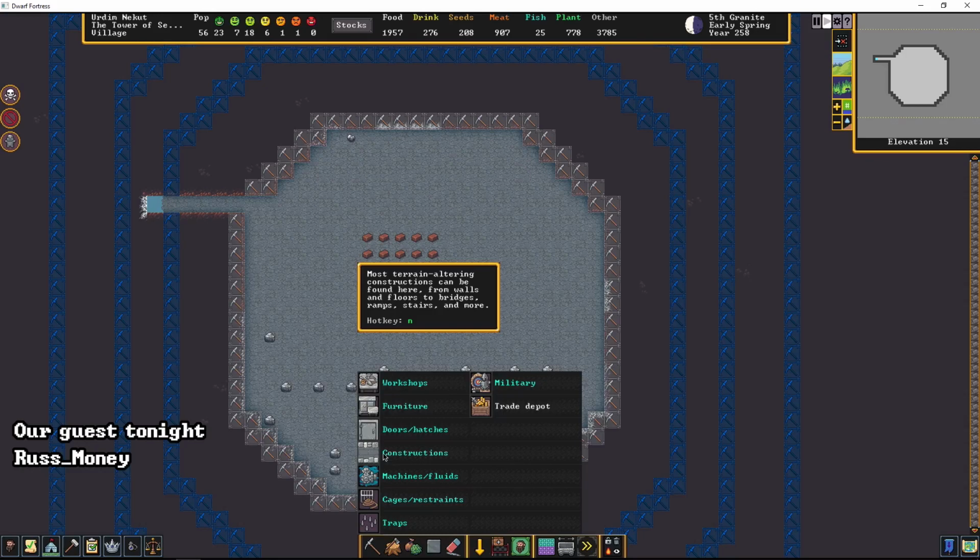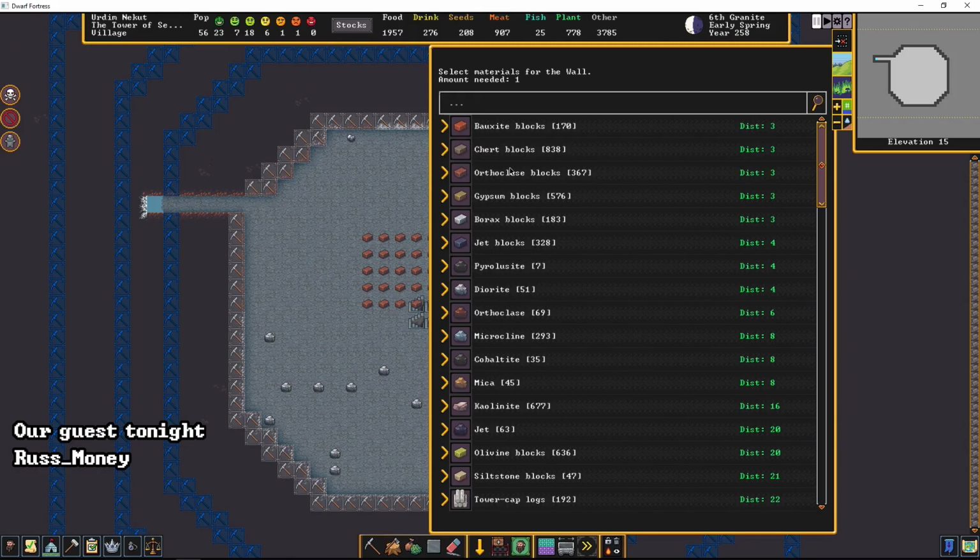If I place down a wall, let's just see what we've got. So bauxite, I'm using bauxite and jet in my graveyard. The borax, I think I'm using in the graveyard as well. That goes underneath the pet cemetery. I'm not sure what I'm doing with the gypsum blocks. The orthoclases are the blocks that are in the dining room. The chert is kind of a muddy brown colour.